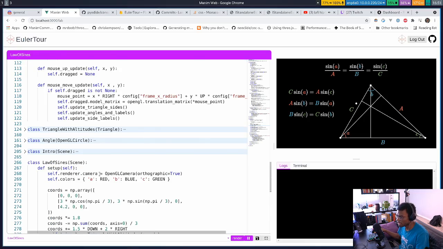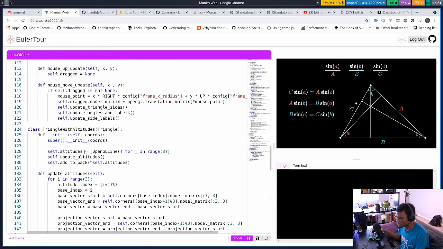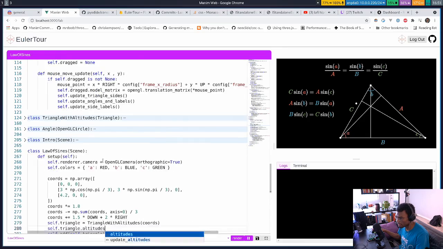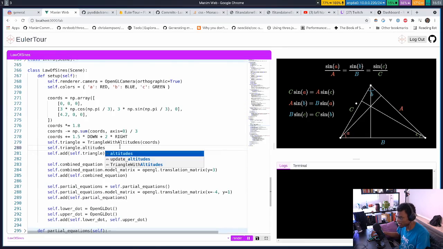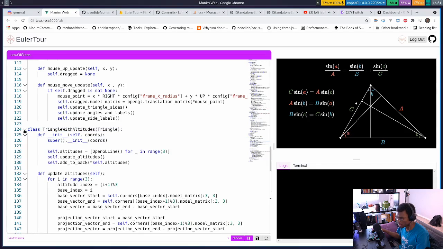I don't even think that's a mobject. Set to altitudes, yeah, that's just a list. Maybe it could be a group, but I won't even bother. Actually, I will bother. Just because I like making life difficult for myself.